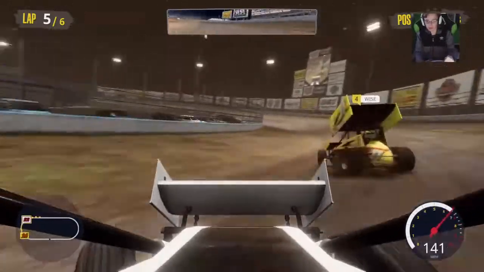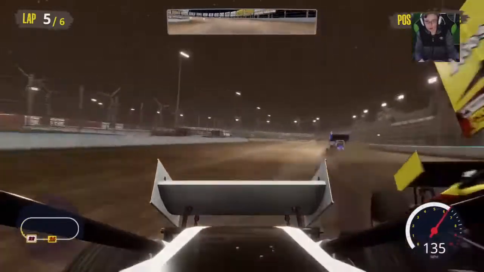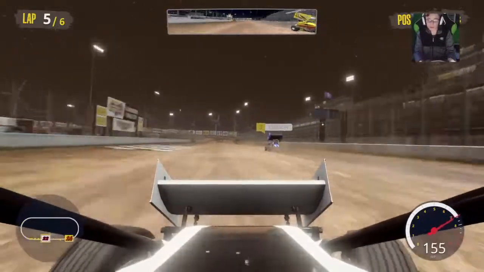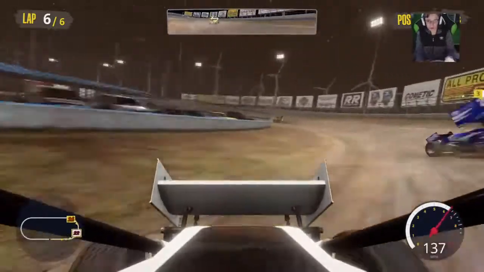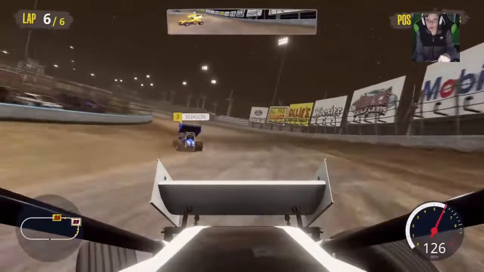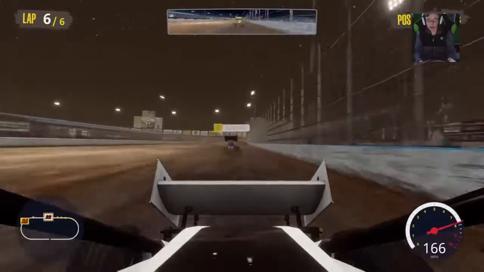I'm going to take it up to the outside. He's going to take it up to the outside. So I'm going to be able to fit my nose in here. We're going to make a little bit of contact, but we're going to make it to 4th. Here we go. Now we're going to be chasing for 3rd place. White flag is out. We will be starting in 4th right now, up on the top side, if we aren't able to get Ellison here for 3rd.